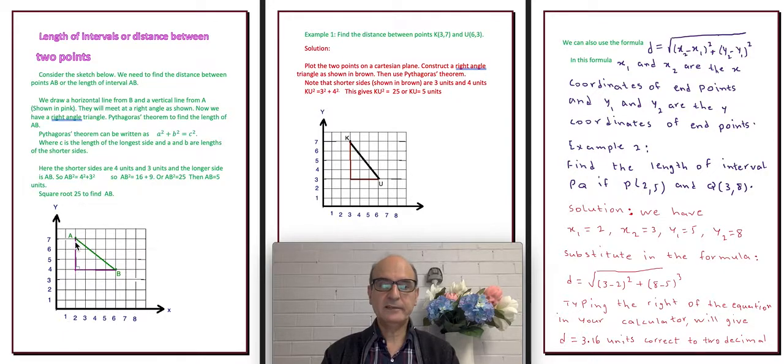And to get this, even if you cannot count here because you don't have divisions given to you, again, look at the y of one point, in this case y of A is 7, and y of B is 4. And this length, the other short length, is 3, which is actually 7 take away 4. So y of A take away y of B. That gives you 3. Yeah, that is for the first question.